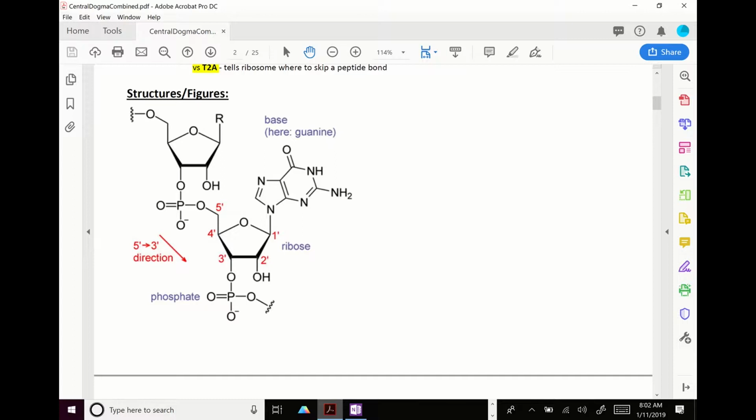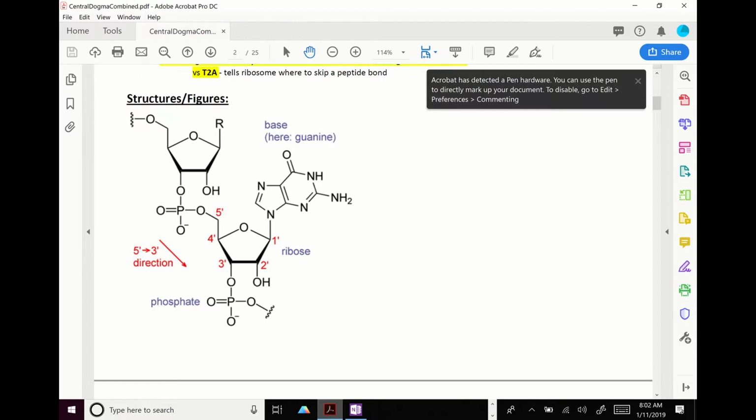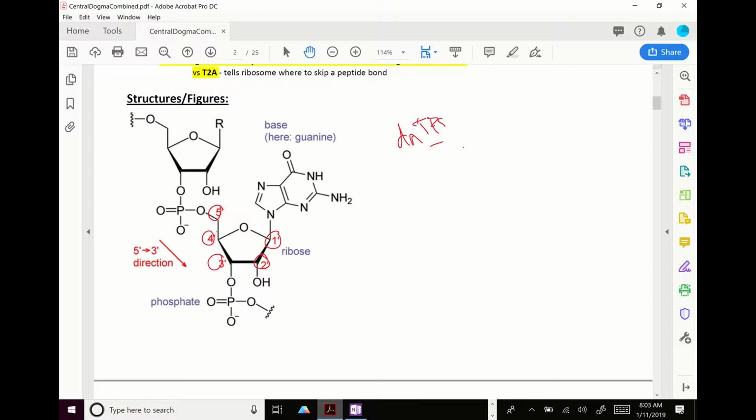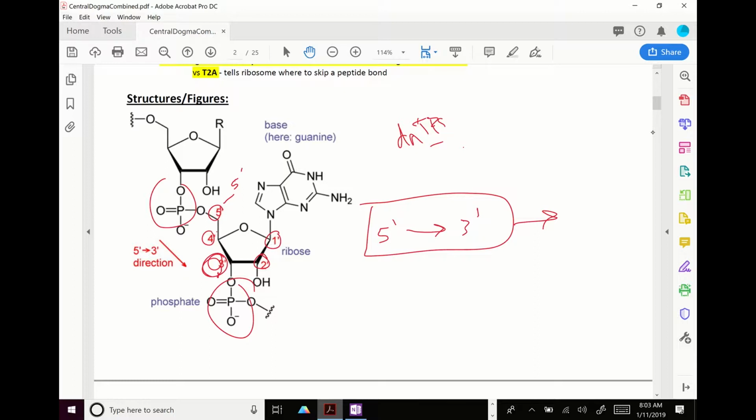I want to explain where this comes from. So we talked yesterday about the sugar carbon backbone of the dNTPs, right? So if this is like a dNTP, well, it's not a TP anymore, but this is a base, this is the phosphate backbone. It would be in DNA. And if you look at those carbons, I remember telling you there was carbon one, carbon two, carbon three, carbon four, carbon five. And if this is the phosphate backbone, when you see 5' to 3', what that means is that the linkage of the phosphate backbone is going from the fifth carbon, 5, to the third carbon. So the 5 to 3, the meaning of that is it's telling you the direction from the orientation of the carbons on the phosphate backbone.